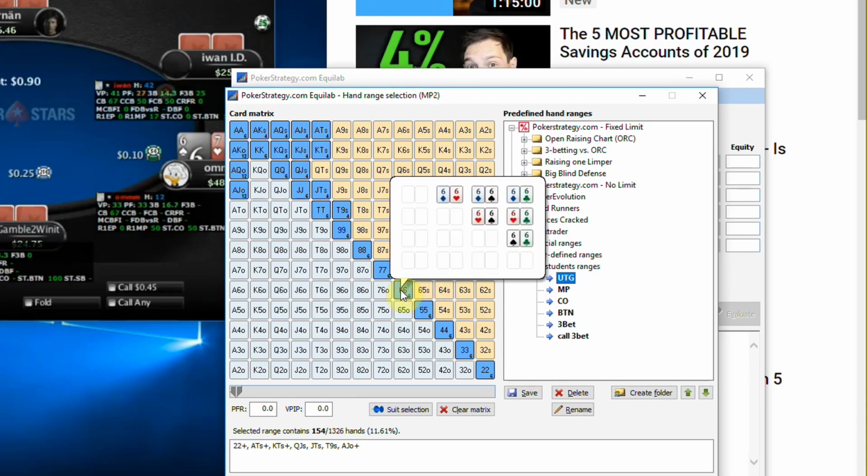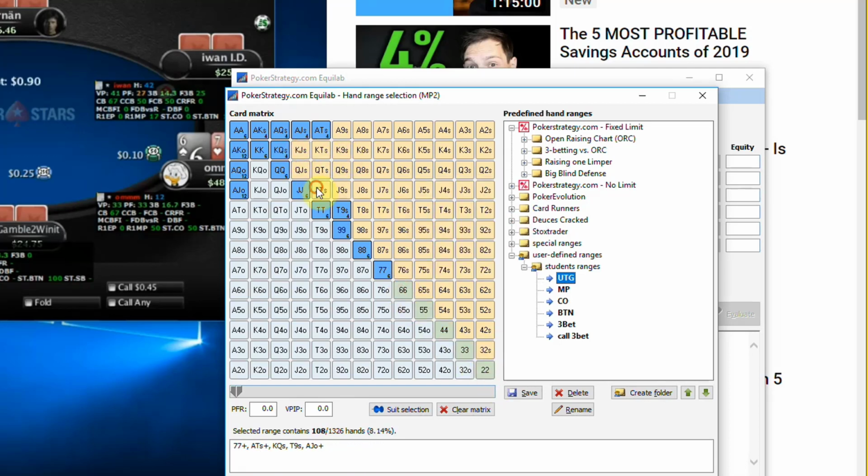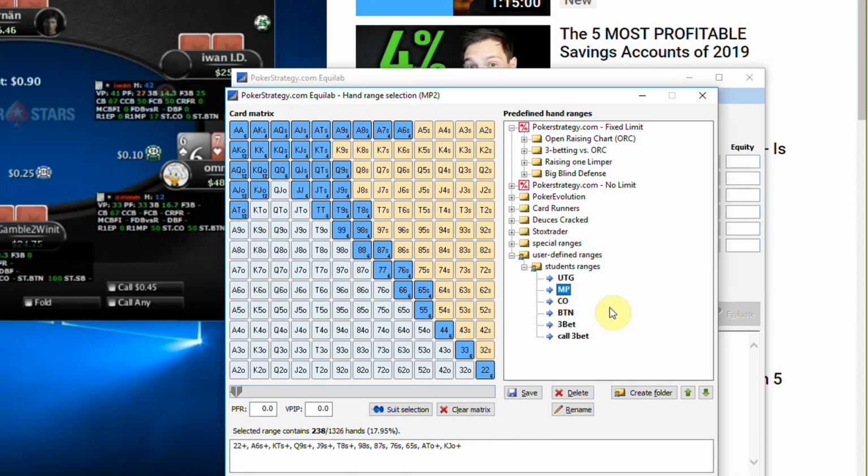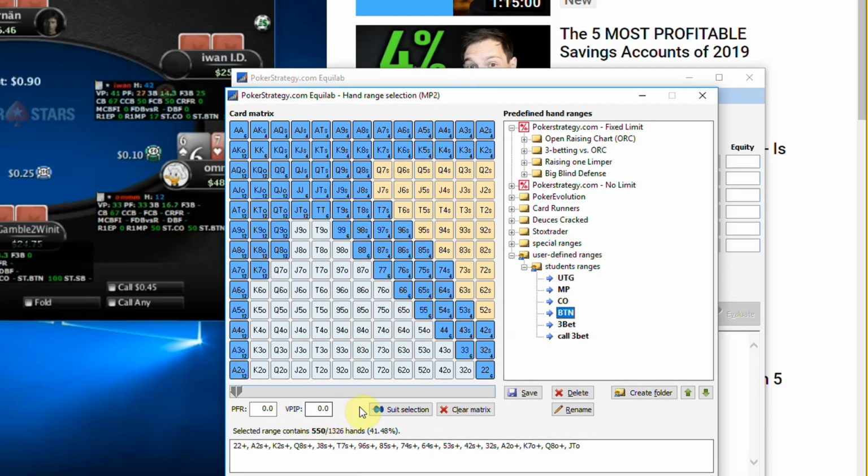If you don't feel comfortable playing, my advice to you is to make a range that you're comfortable playing. Maybe you don't like playing under the gun, and open only this, or even open only this. When you learn how to play those hands, add this one. When you learn how to play those hands, add those. When you learn how to play those, add those. You know what I mean? I did not start playing this range when I first started playing poker. From the bottom, my opening range when I started playing poker was maybe something of this nature, bro. I'm kidding. Maybe it was something like this from the bottom, because I didn't know how to play. And then I learned how to play those hands, then I started opening this. I learned how to play those, started opening those, and so on.